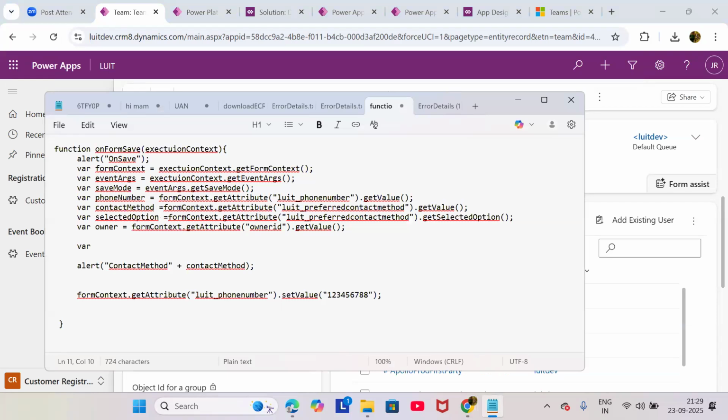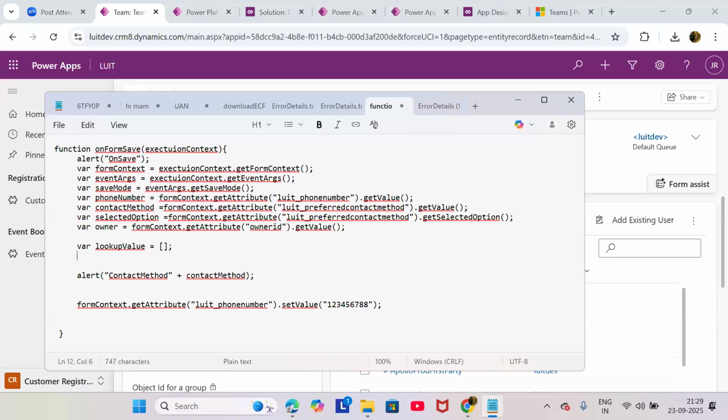First, we'll have to create one array, lookup value equals to empty array. Then we'll have to add the items in it. Lookup value.